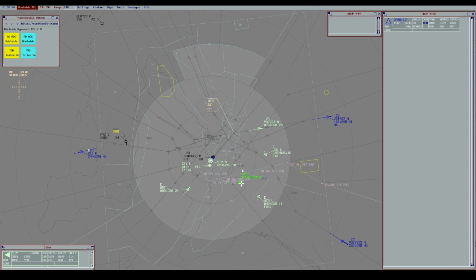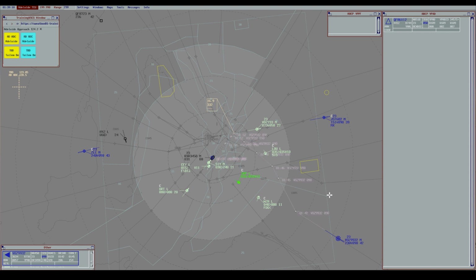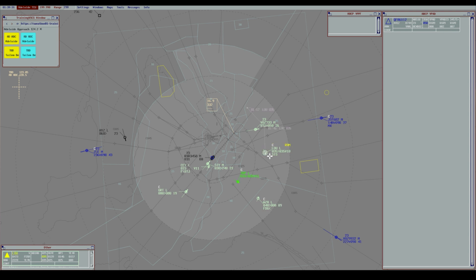Sierra India Yankee will get well on top of Sierra Romeo Papa by the time that they conflict, but we'll have to keep an eye on that. So now we just need to worry about Sierra Romeo Papa versus everyone else. We've got kind of 6112 in there that could cause an issue, and Velocity 9932 in there that could cause an issue. So I guess we'll just get him on a heading this way and then keep him in that direction and watch him as Velocity 9932 gets closer.